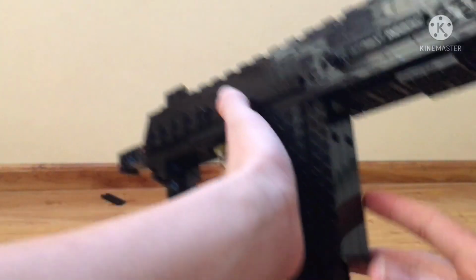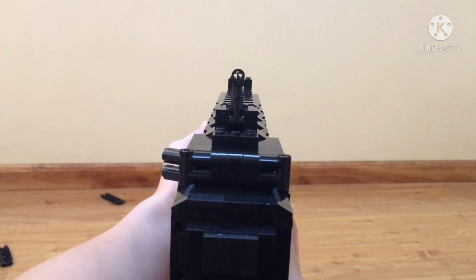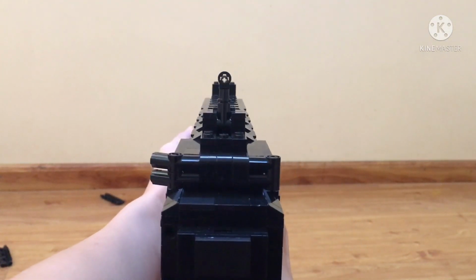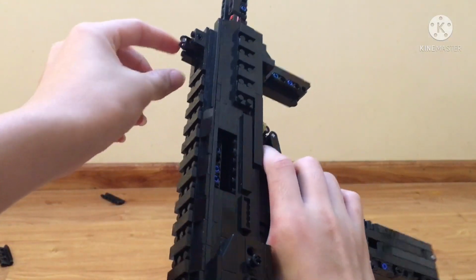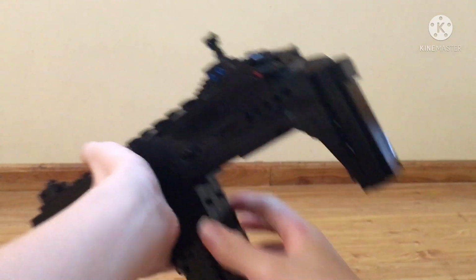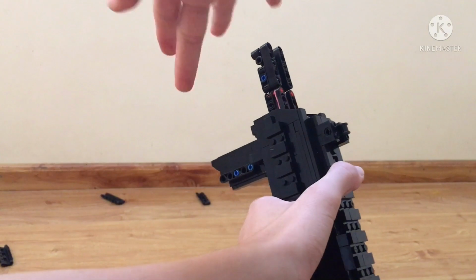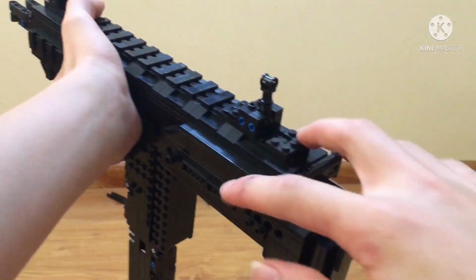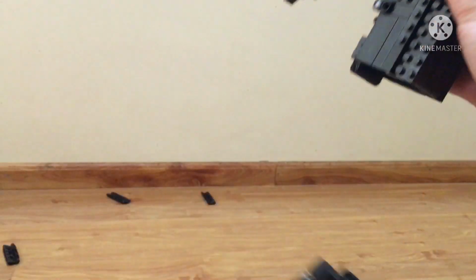It doesn't take time to deploy. You can just use it right away. Here's some aiming down the sights, really clear. This thing actually aims up a little bit, so when you aim, the gun is going to point up a little bit, and because this is a LEGO gun, when the bullet goes up, it's going to fall down a little bit. So this is almost a perfect sight-and-land shot every single time.